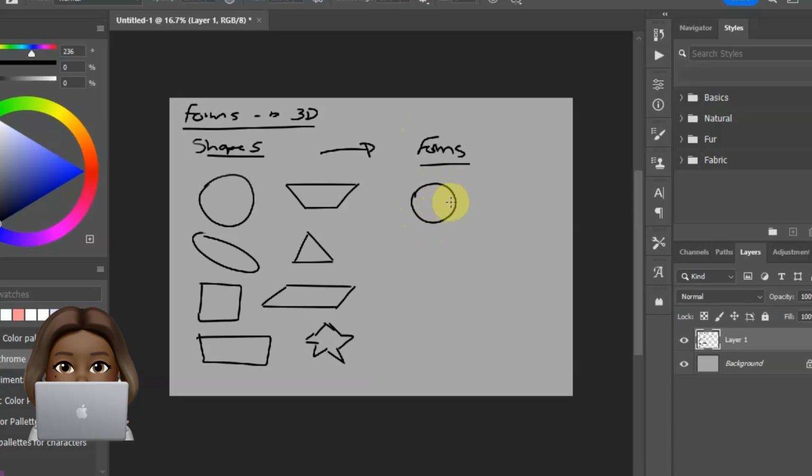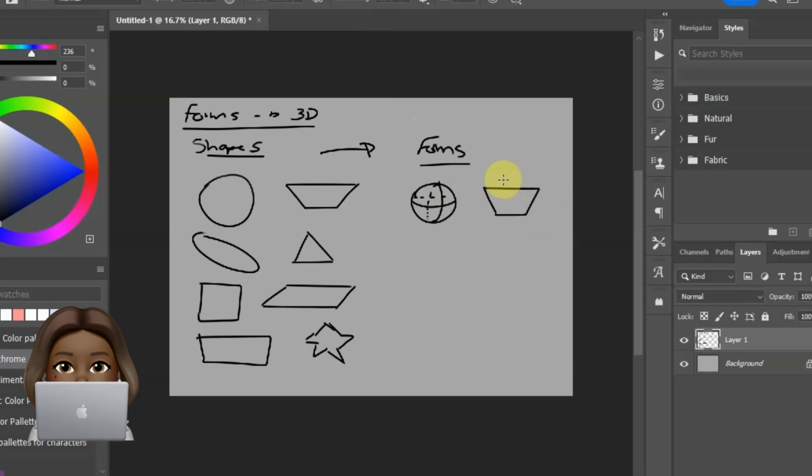Now we're going to talk about forms, which is basically just taking these shapes and seeing them in 3D. So nothing too big, a circle becomes a sphere, and you kind of begin to see it as a whole.